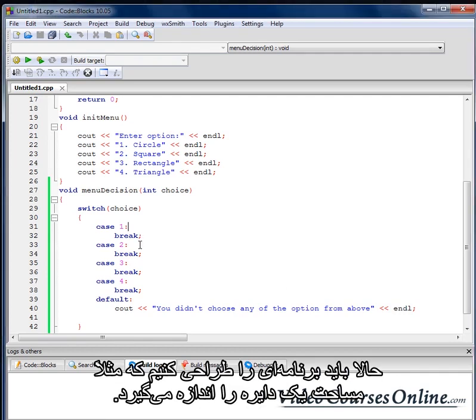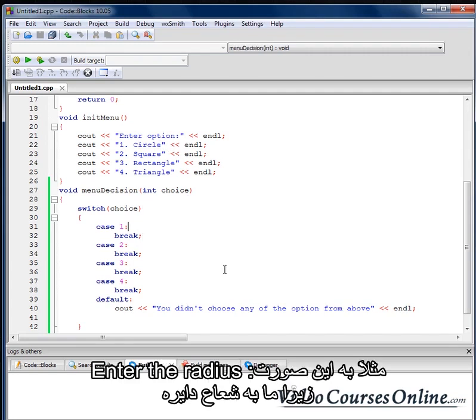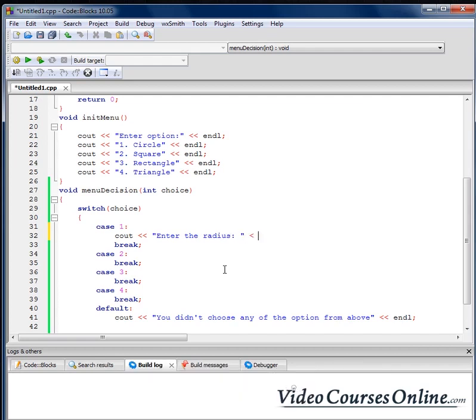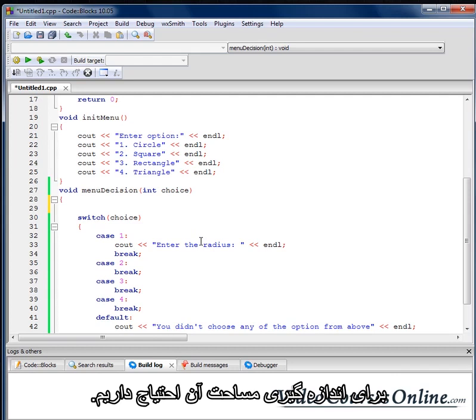And okay, now we should create a program that will, for example, calculate the area of a circle. So for example, like that, cout enter the radius, right? Because we need the radius of the circle to calculate it.